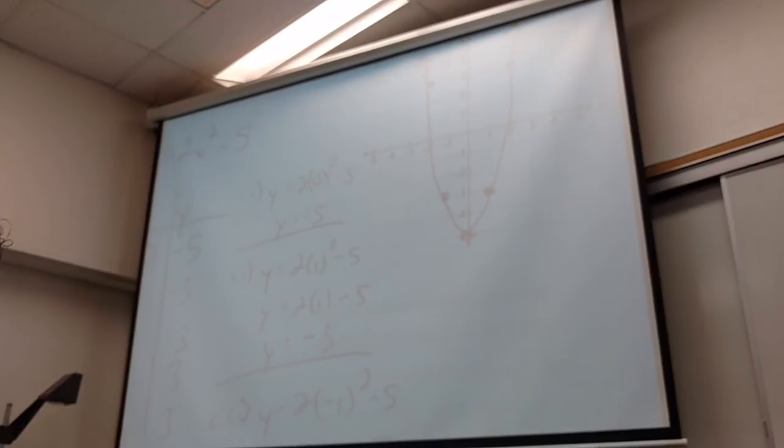Anything that's got a higher power or a different power than 1 has got to be curvy. If I graph an absolute value, it would be a V. Because what's the power on x in the absolute value of x? First power. So it's got to be straight. That would be a V. And why is it turned? Because absolute value can't be negative. It's the same reason why a parabola turns. They both turn for the same reason. That's plenty. I went a little bit further than we even need to worry about yet, but I just want to show you the same process works.